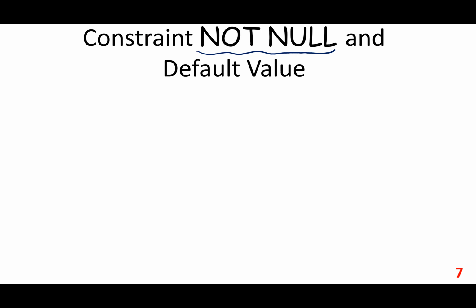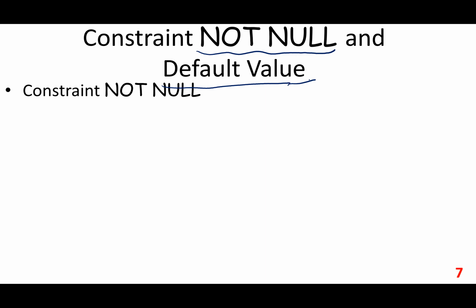For example, the primary keys we just discussed, the primary key does not allow null value. So that's the default hidden constraint. But for some other non-primary key fields, it is still possible you may need to have this constraint. And a default value. Sometimes if the value is not provided, then you may like it to take some special default value. So you can specify it.